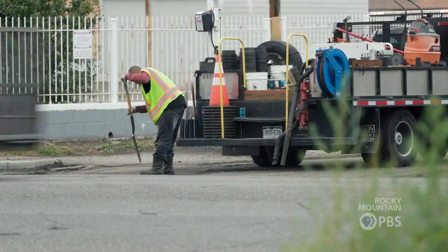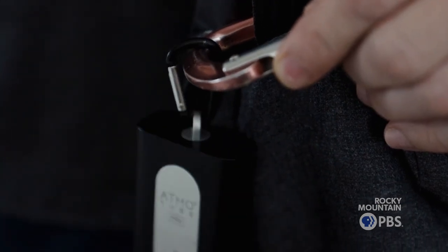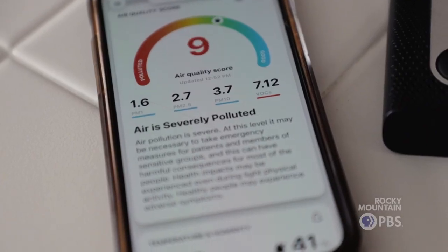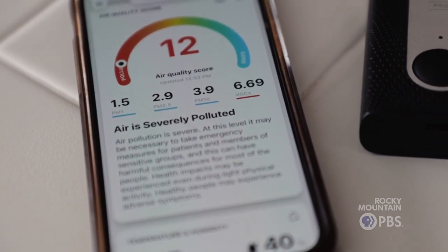So we have a multi-pronged approach, and that has enabled us to really understand what the community members care about and what they need more support around. We also then have a technical team, which is based on computer science approaches, and then an environmental team, which is based on air quality science. And the community members get this air pollution monitor that they carry with them every day for a month. And what the air pollution monitor does is measure the air quality that they're experiencing.